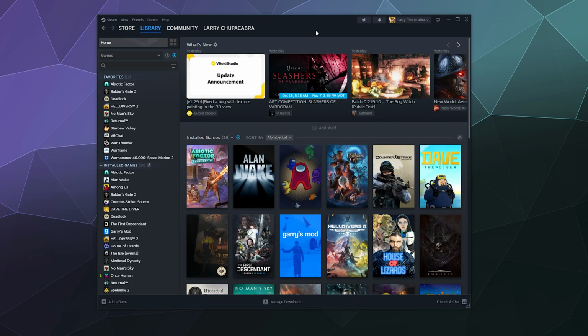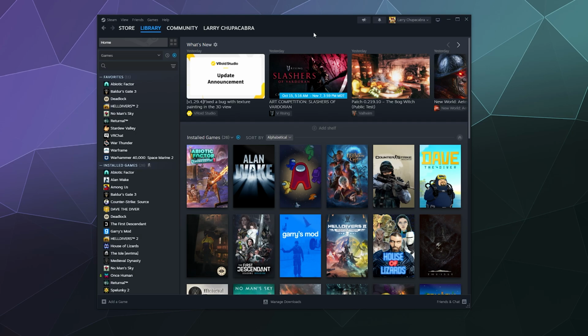And the next thing that we need to do is add the Battle.net launcher to our Steam library as a third-party app. You can add literally any software from your computer to your Steam library and launch it through Steam, and that just allows Steam to manage it and use the Steam overlay and also the drivers for your controller.